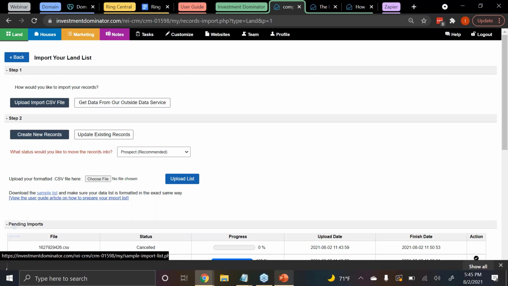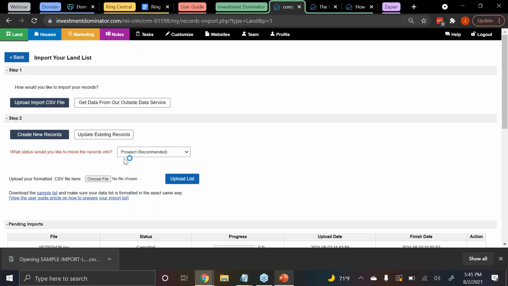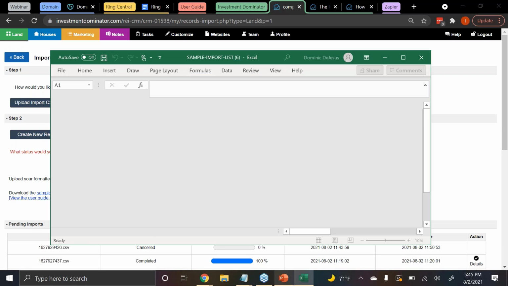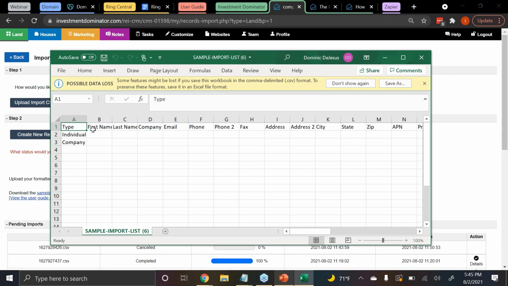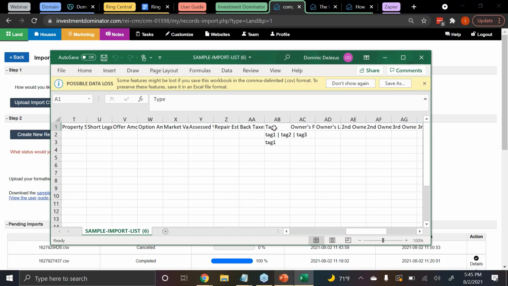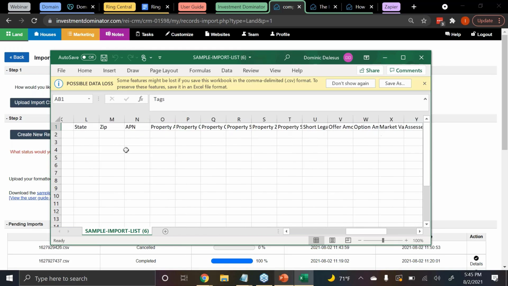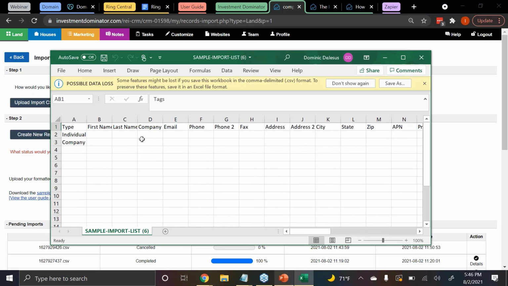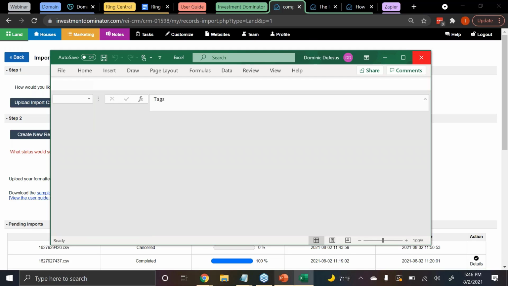And this sample list is going to basically walk you through how you can set up your columns, as well as have the appropriate information for your list. So you'll have your column names all set up, as well as a place for you to enter your tags, and you could actually just work from this list directly, or just have both side by side and make any edits or changes.